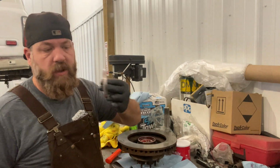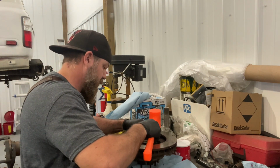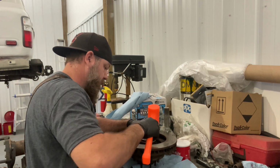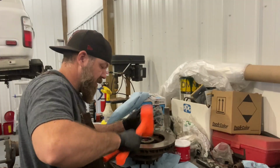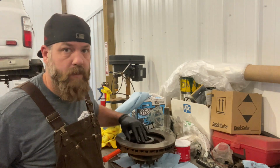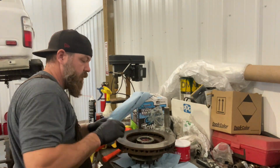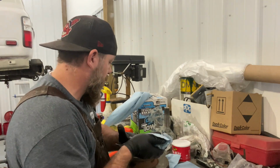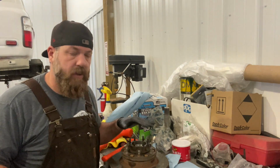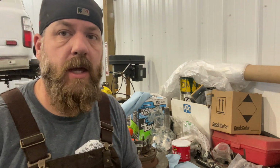All right, so take your wheel seal here, and I like to start by tapping them in. I just worked that all the way around, tapping it in. Clean that back up. There you go. That wheel seal is now fitted in there. Now you can go grab your other hub assembly with the brake on it and everything, and do the same thing to it. I'm gonna shut you off while I do that, and then we'll come back to assembling.